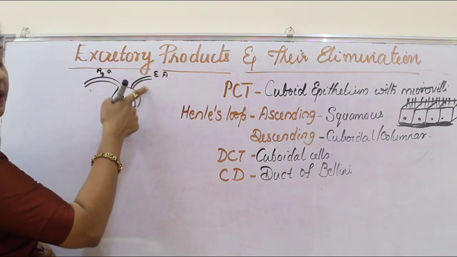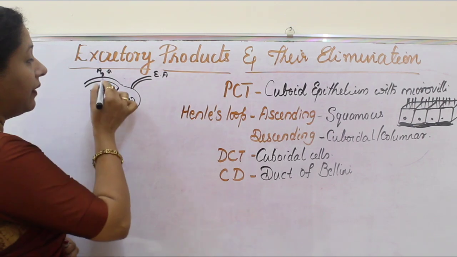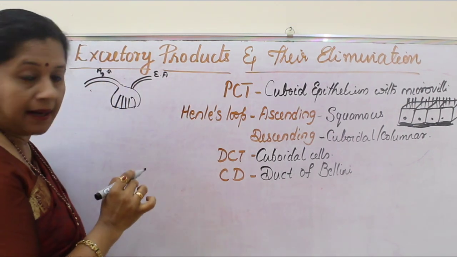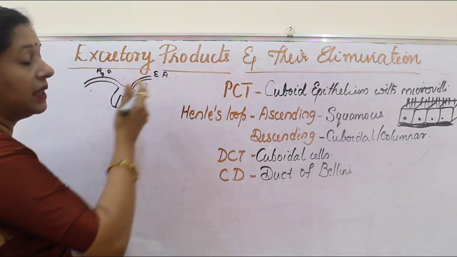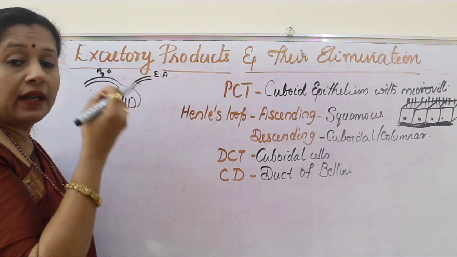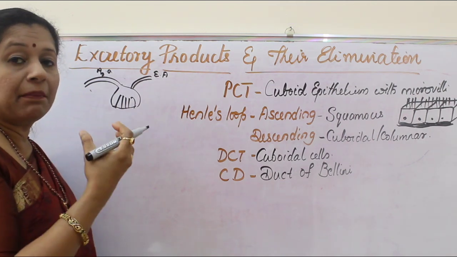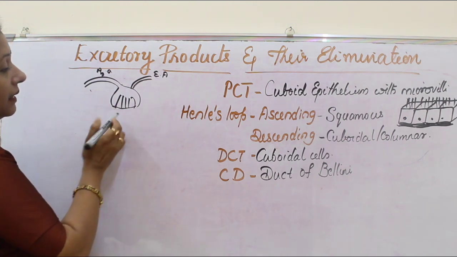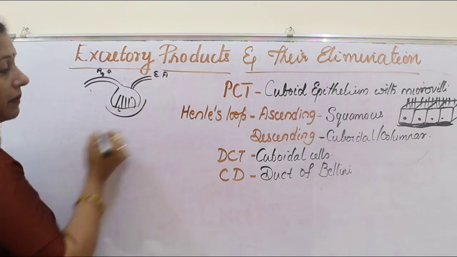But there is a difference in the size of this afferent and efferent arteriole. Afferent is larger, efferent is smaller. So from a larger vessel blood is coming, and it is then entering into fine tubules, and it goes out by a thin tubule. So naturally what is happening? The tension increases. So the blood pressure inside the glomerulus is a little high. And we know that the blood is filtered here into the space and then to the Bowman's capsule.